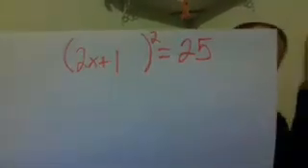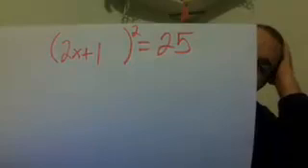Next, we're just going to step it up a notch. Now, these will not necessarily be in this order on your test, but this seems to be the easiest way to make sure that we get everything that we need covered. So we're going to do (2x plus 1) quantity squared equals 25. We're going to do this one next: (2x plus 1) squared equals 25.